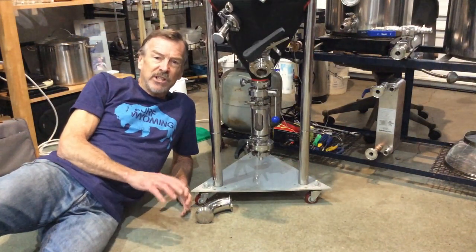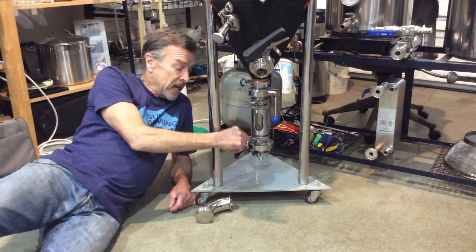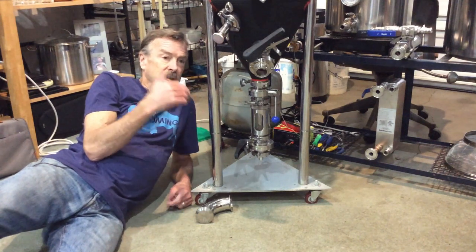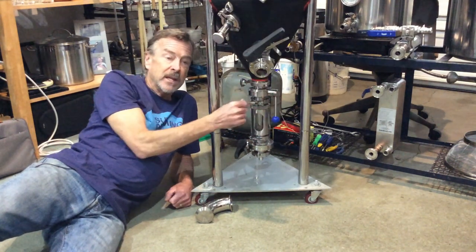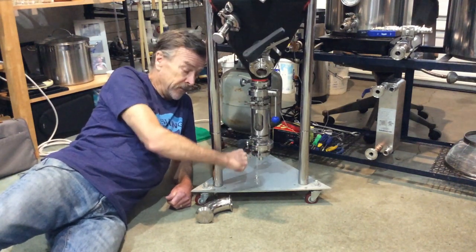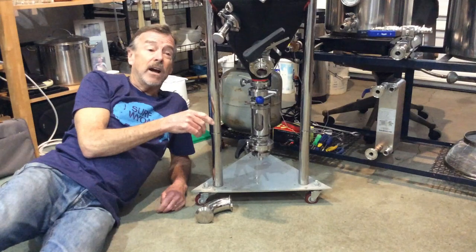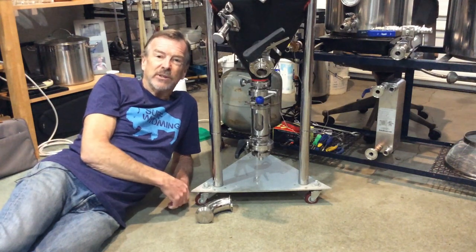Here's the final configuration. I've added an extra butterfly valve up top, with the original one at the bottom, and a dump port coming off the bottom. With this setup I can transfer the wort in to begin fermentation — this is all filled up. Once I'm ready to do my trub dump, I can easily get rid of that and transfer out. When I'm ready to harvest my yeast, I can close that off, take off the whole sight glass, and it'll be like a glass full of yeast — pretty easy to use.